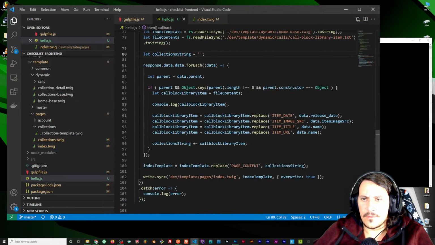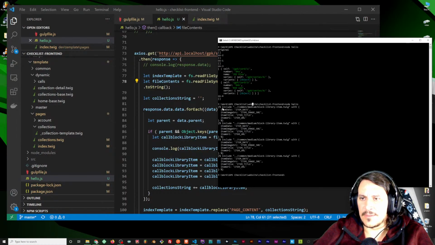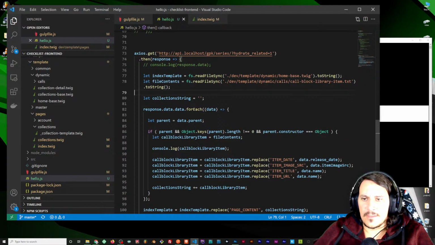Interesting. Okay, callback library item equals file contents. Oh, silly me. Yeah, okay. So I'm just outputting the thing from that. Silly me. Let's look up parent. I want to see what parent is.